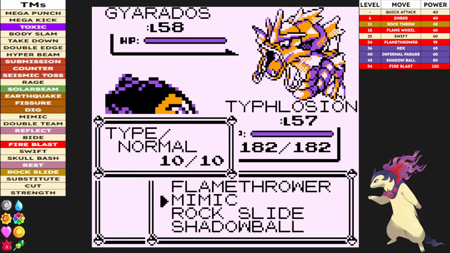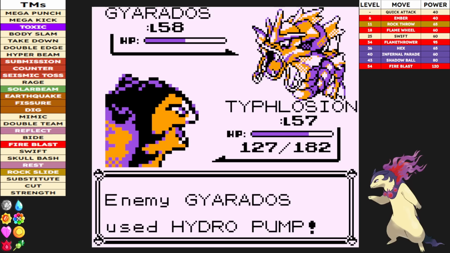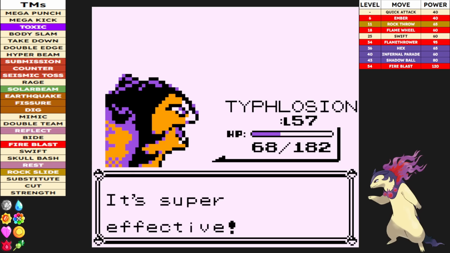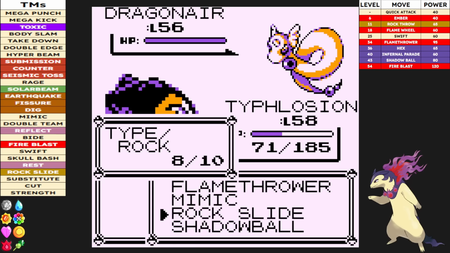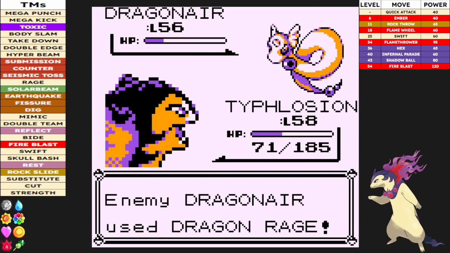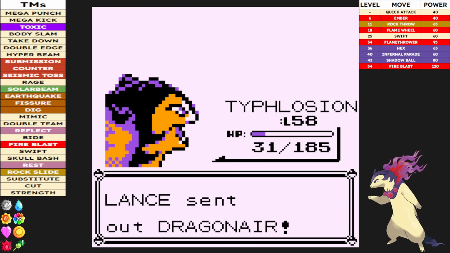I'm hoping for at least half, and it looks like it's doing less than half, while Gyarados' Hydro Pump does well over half to me. I get my first bit of luck in this battle, getting a critical hit to finish off his lead. The first of Lance's Dragonairs come out, and Shadow Ball is going to be a 2-shot, where Dragon Rage will also 2-shot me.